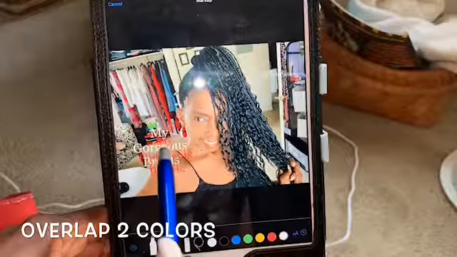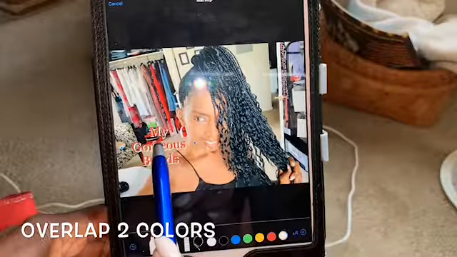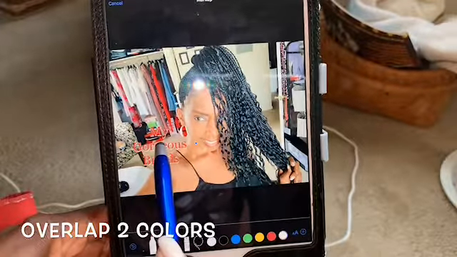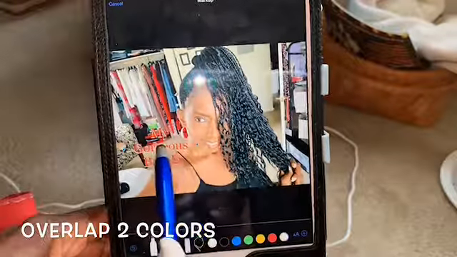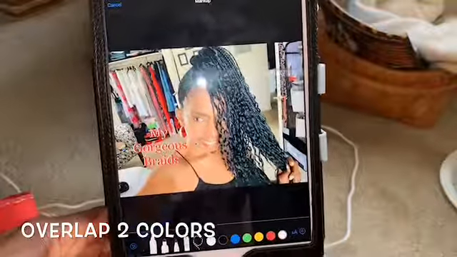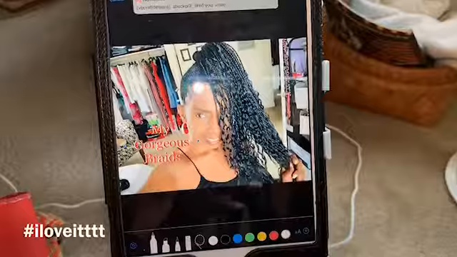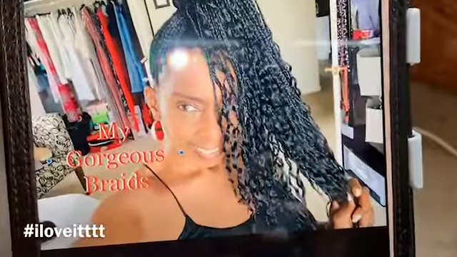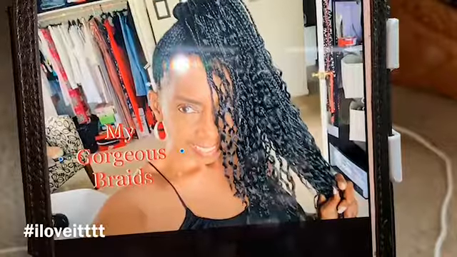Okay, and then you're going to slide it up. You either want the white to show more on one side, so you go this way, or you want to bring it this way. You see that? Let's zoom in. So now you have my gorgeous braids.